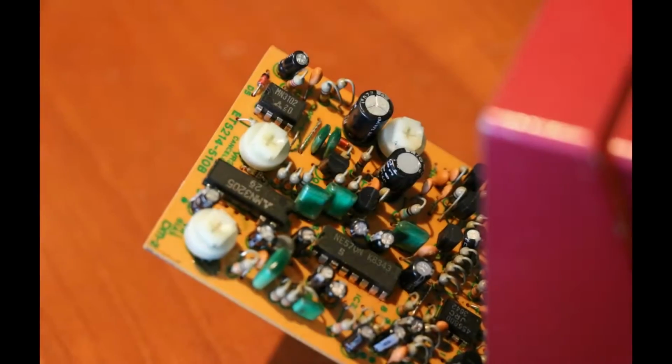But with things like these Boss DM2 delay pedals here, the bias controls are set and glued in place for a reason. Some people try to modify these pedals and tweak the bias to get longer delay times, but more often than not, you can stop the pedal from working and sometimes even damage components, so leave them alone.